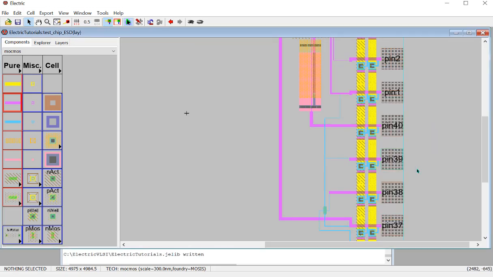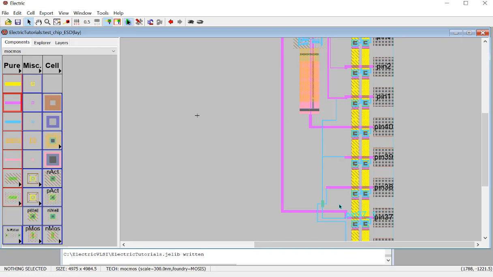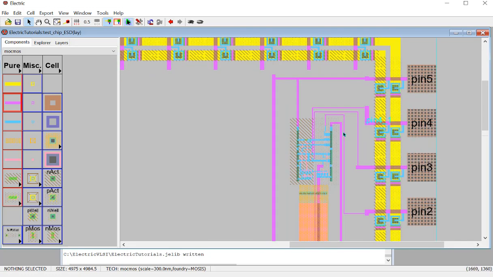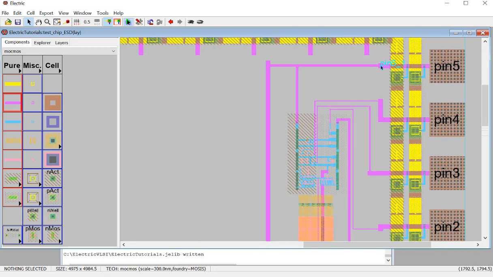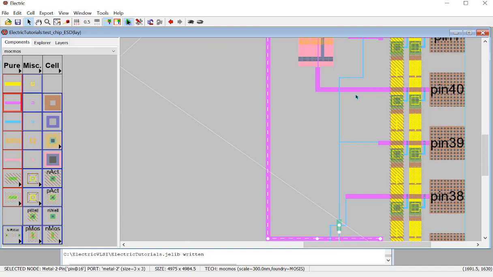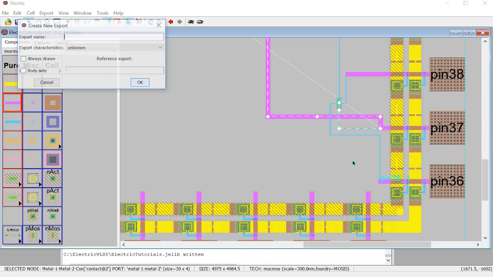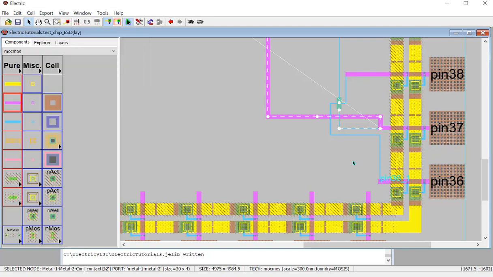So we want to export the VDD and ground as that name. So pin 5 is VDD. You just pick it up and Control E, do VDD. Right? And ground, which is 37, I will just pick up this node and Control E and do ground.